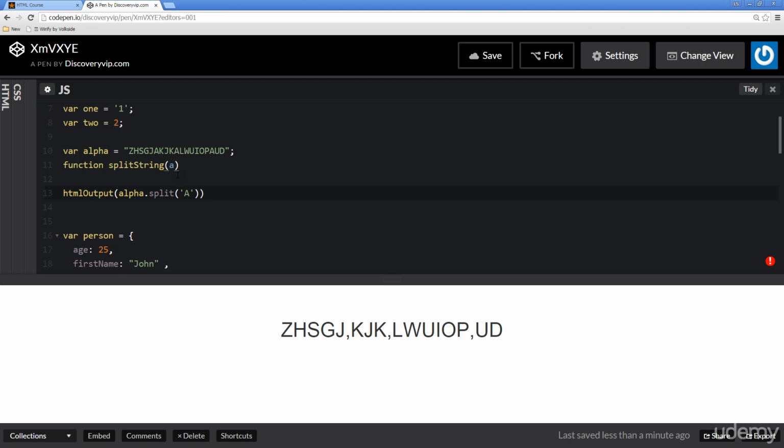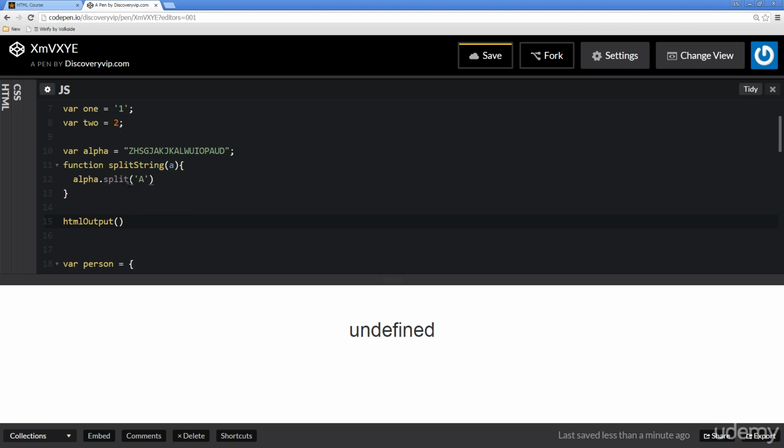We're just going to leave it at A for now, and it's going to return back the split value. So it's going to do a return, and it's going to take A, and it's just going to split all the characters in A.